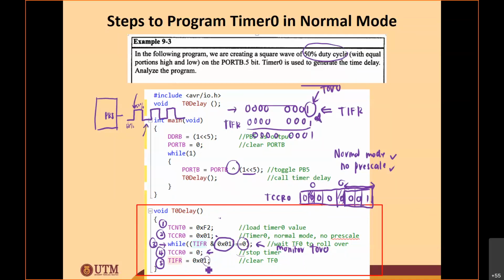By using C programming, to clear a flag, we need to put 1. Because in C programming we don't have CLI, for example. In the timer programming we have CLI, SEI, right? But here we don't have this to clear and set the flag. So that's why we need to put 1 to the location that you're going to clear.